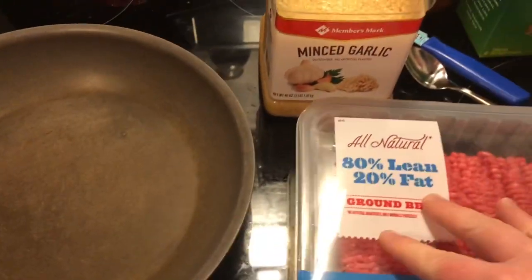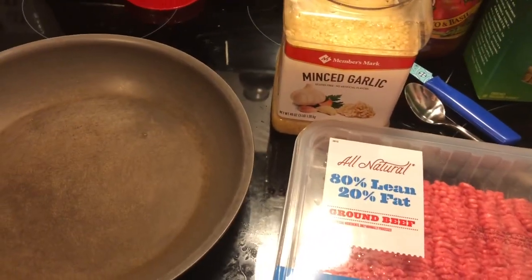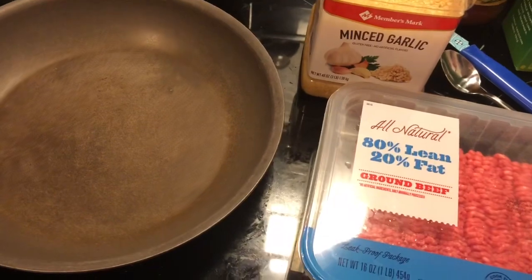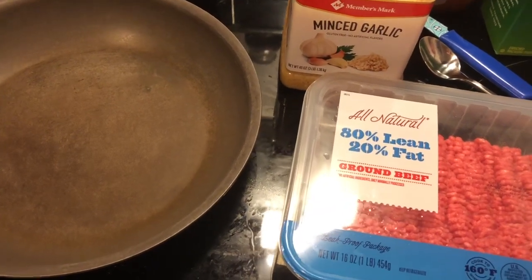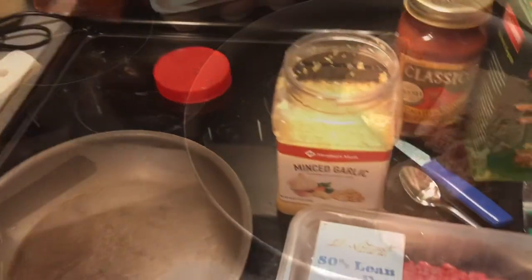So what I'm going to do is dump in the minced garlic, some salt, some pepper, and a little bit of onion powder. Get those cooking together, then I'll drain the meat. I'll show you what that looks like, and then we'll throw the rest of it together. I'm also going to get the water boiling for the pasta.